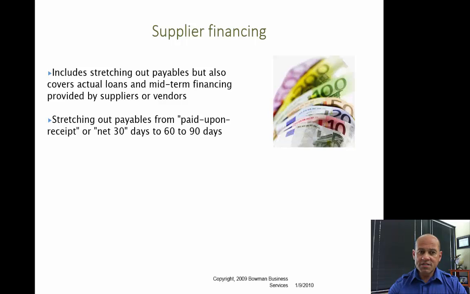The other best practice, and this is really where most companies derive their financing from, is supplier financing. You especially have to be conscious of this in international trade. If you're an international exporter, the majority of buyers that you'll encounter will want you to extend open account terms. In other words, they want you to take the risk on those open account terms of payment. The reason they want that is because chances are you're going to lend to them at a cheaper rate than what they can borrow in the foreign country.